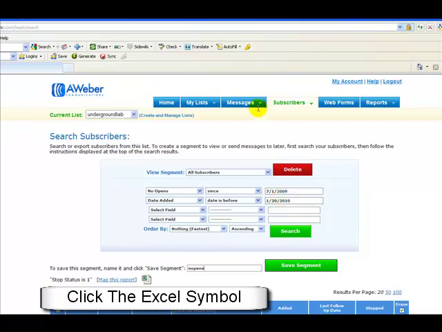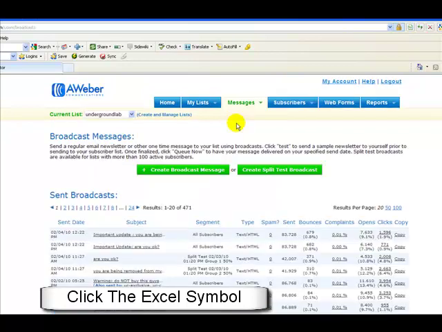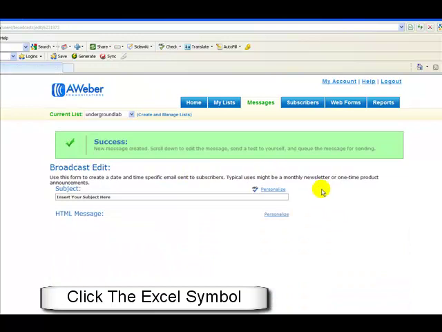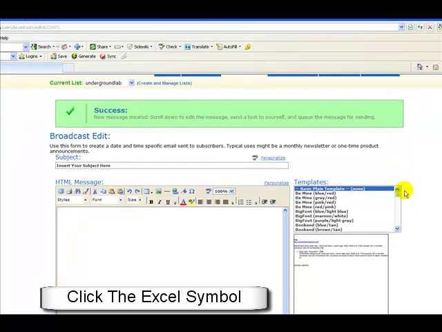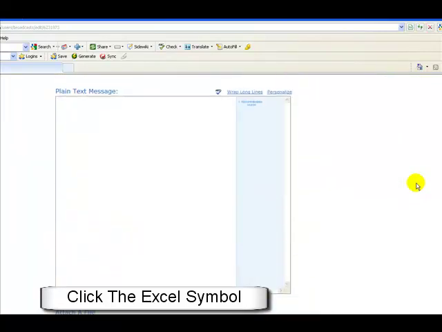I can then go back to my broadcast areas, and I can send a specific message to just those people and only those people. So if I went in to create a broadcast message here, I'd write my message, type it in, whatever I want to do. And this is what I did today. I was sending them a message to try to reactivate them. I wanted to do a test for my coaching clients and see if I could actually reactivate some of the people who haven't opened an email in 6 months by telling them they were being removed.